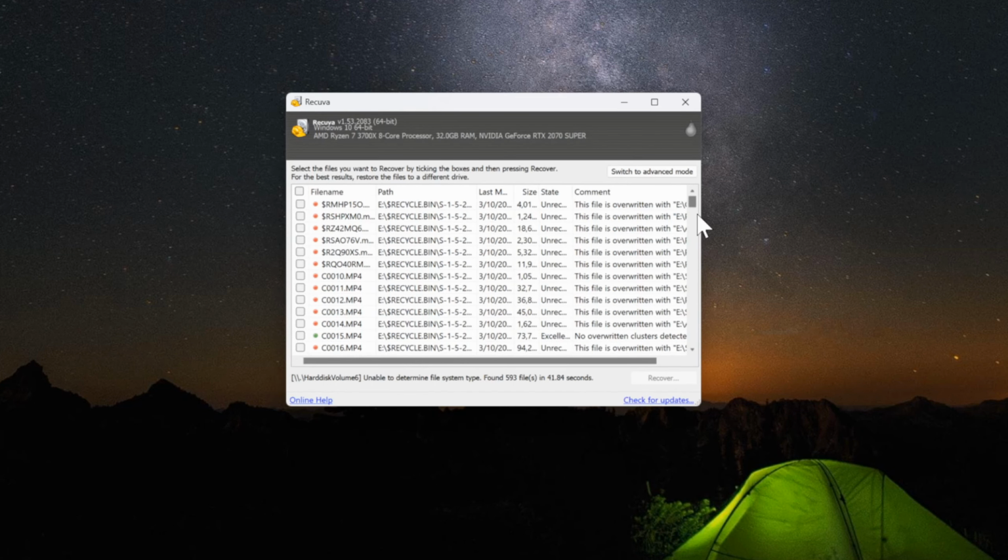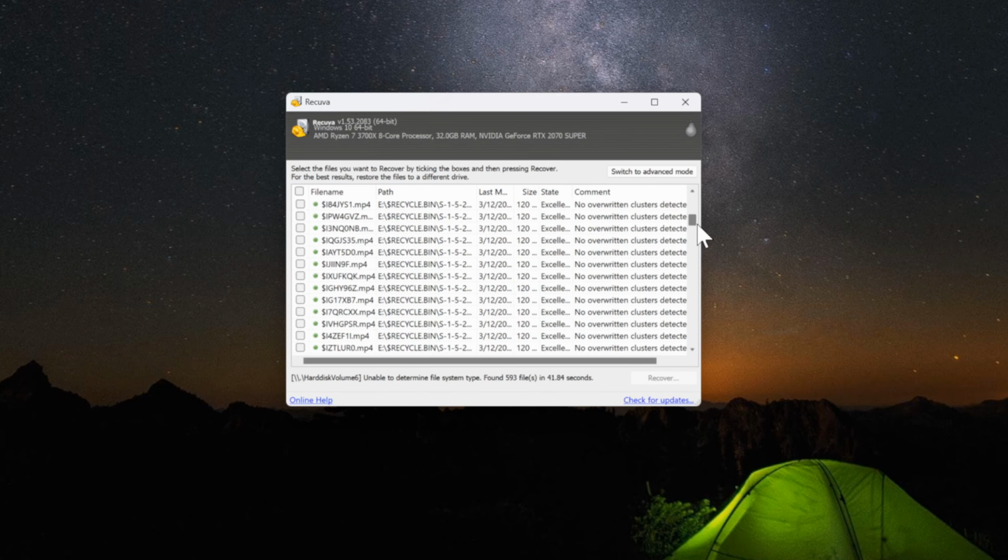All right, so these are my results. So I did end up deleting a lot of items at one point. And if you look at the little circle next to the item, the green ones you can recover, the yellow ones may or may not be able to be recovered, and the red ones you probably won't be able to recover. So just look at these and then select an item. So if something's not overwritten, you can go ahead and get it. So this one says no overwritten clusters. Then this file right here, it says this file is overwritten. So if it's overwritten, we won't be able to go ahead and recover that specific file. So it can't be overwritten.